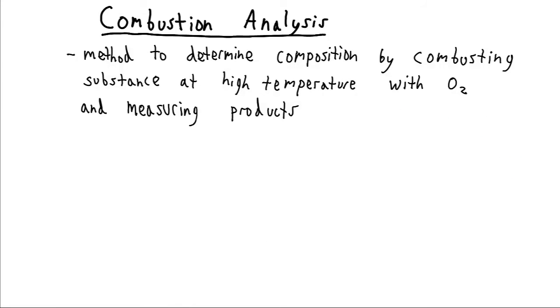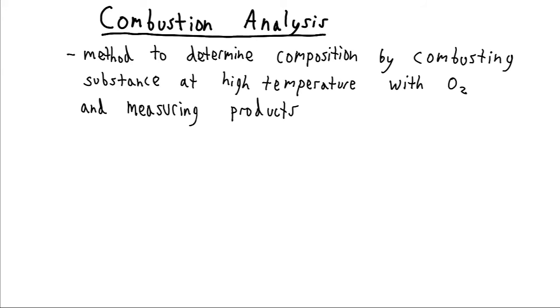It's actually kind of amazing that we can take just about any substance and characterize its molecular makeup just by throwing it in our mass spec machine and doing a little bit of arithmetic after the fact. Well, we might not have a mass spec machine, and that's okay. There's a variety of techniques that we can use to determine composition of substances. And depending on the substance, some of them are very effective.